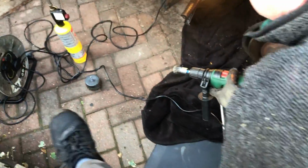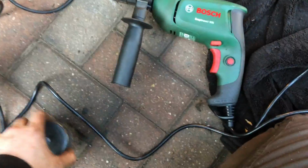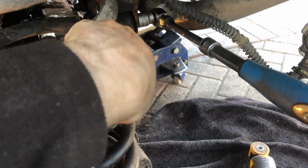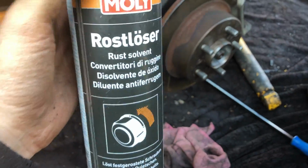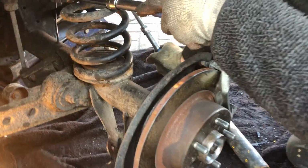So we used a variety of tools. First off, we used a drill with a wire brush on the end, just a little one. You can use a big one as well, just to clean up the nut and the bolt head. So the bolt head's that side, the nut head's that side. This stuff is brilliant in the threads, and some heat, a gas torch. That's been invaluable while we've been doing these very jobs. A handy piece of kit to have, especially with old stuff like this.